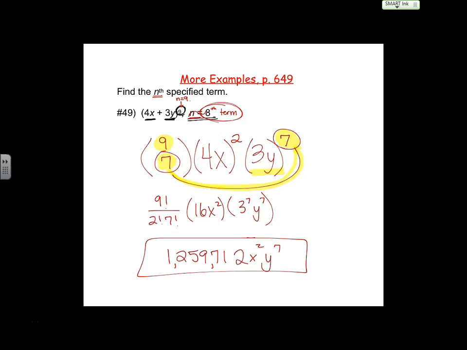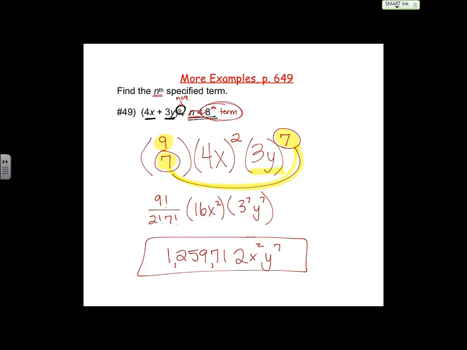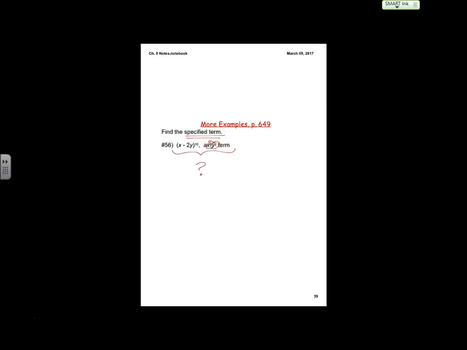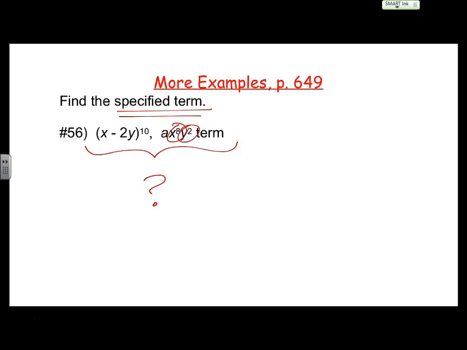Without having to do Pascal's triangle to the 9th row, well, technically the 10th row, the row with a 9 as the second number, and without having to use the entire binomial theorem to go all the way across and then find the right term. So this is the example we didn't get to do on Friday. Let's see if we can jump there, even though with Pascal's triangle, sure, it'd be great to go to the 10th row and see what the expansion is.